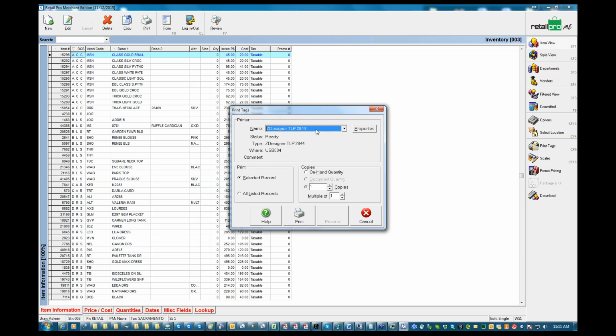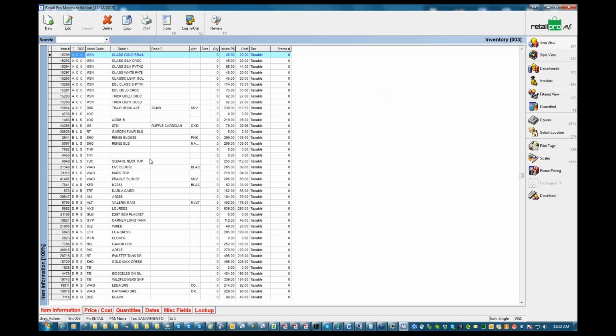If you don't have a choice of printer, you still see this box, but you can't change it. And here is number of copies, all listed records, etc. That's a standard thing. Because I don't have preview on, I don't have the choice of this at the bottom. All I can do is print.